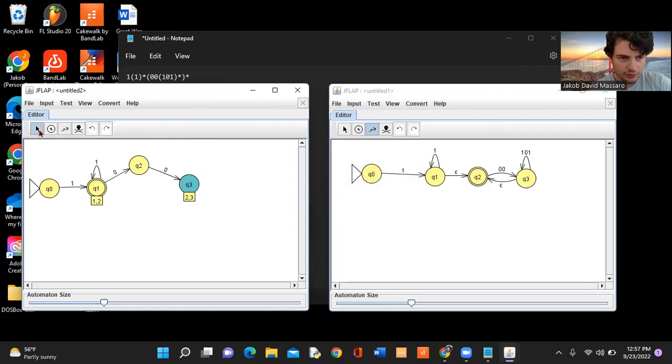So as we see here, this new state could also be in Q2. And since Q2 is an accept state, we must represent this as an accept state as well.